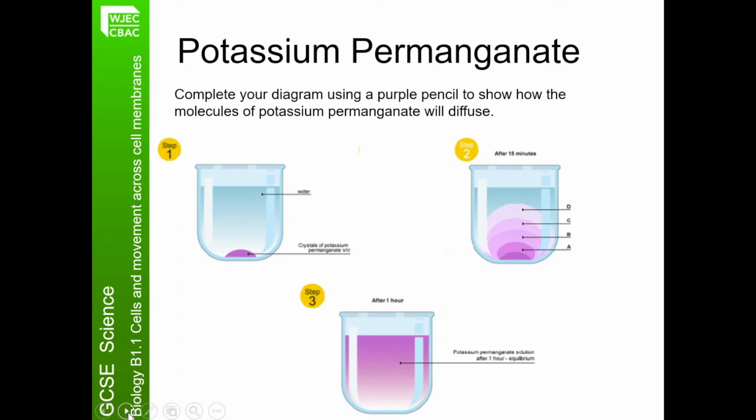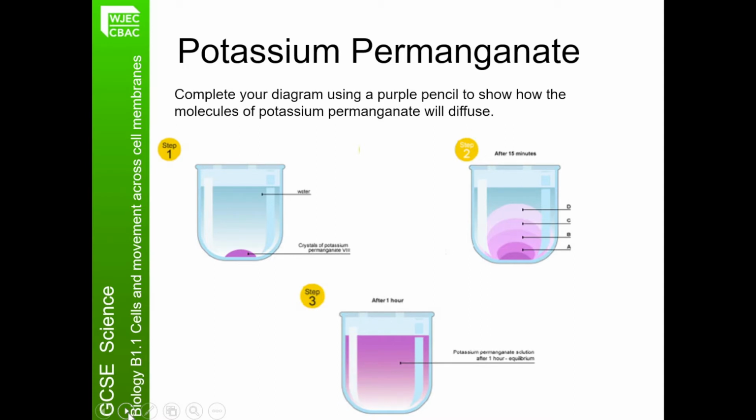There will be a video towards the bottom of this Moodle lesson demonstrating this particular practical on potassium permanganate. Potassium permanganate is a really pretty dark purpley pink coloured liquid. And what you would do is take a beaker or a boiling tube of water, and you would take a pipette and very carefully suck up a few drops of potassium permanganate into the pipette, drying the outside and removing any of the potassium permanganate on the outside of the pipette. And then very carefully, you need steady hands for this, lowering it into the bottom of the beaker or the boiling tube and carefully squeezing out just a few drops of potassium permanganate at the bottom of the beaker.